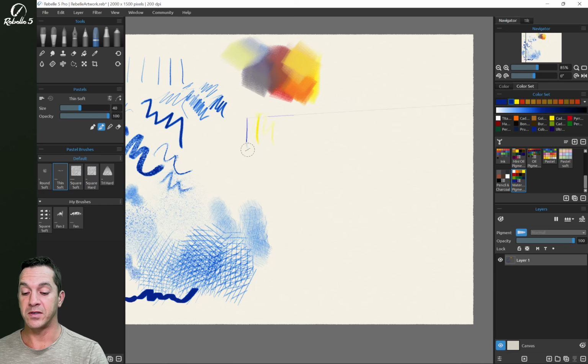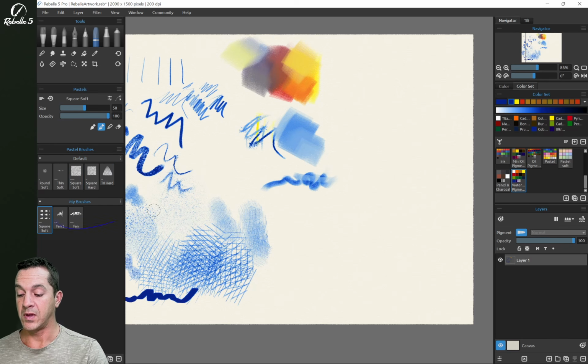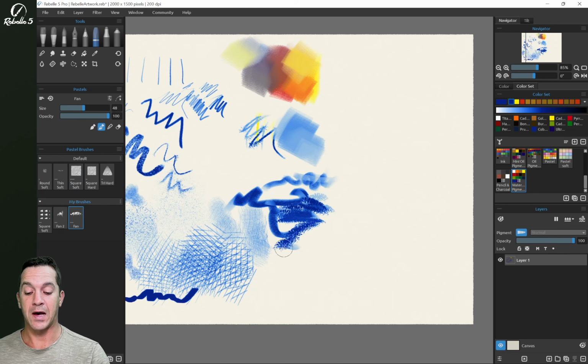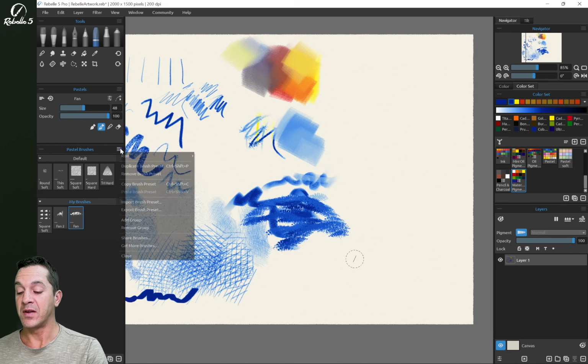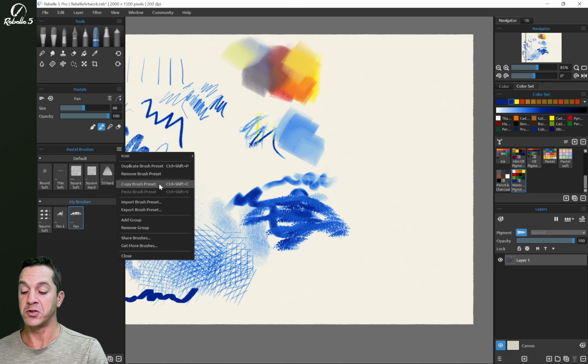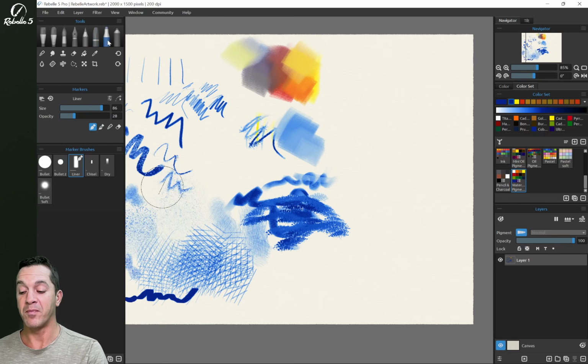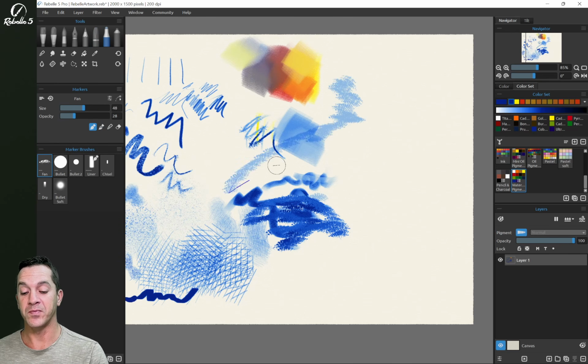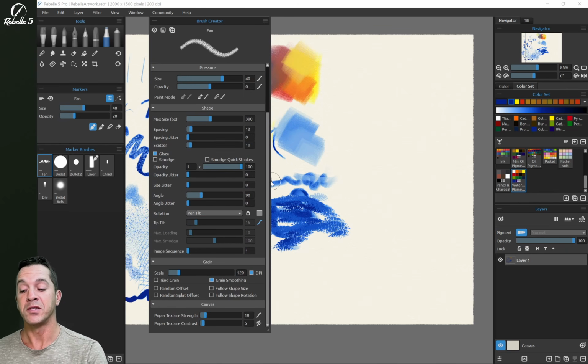All right, so let's see, do something we can see here. I have a couple personal brushes, and I like to copy the fan brush into all the different media. Which, by the way, if you want to do that, just go here into this context menu, choose Copy Brush Preset. Let's say you wanted a marker, Paste Brush Preset, and now we have fans in the markers. Now, all of the media have different backend settings, so keep that in mind if you're trying to replicate, but you can copy brushes from one to the next.